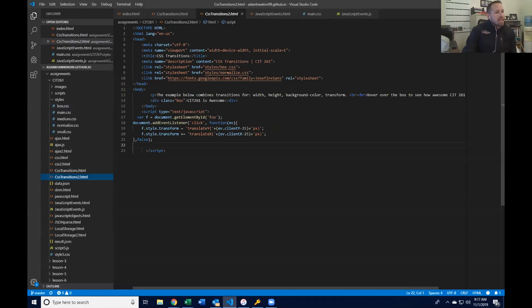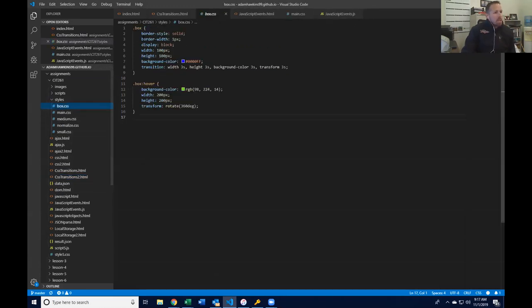Basically what I did is I created a new style sheet, stylesbox.css, and I'll pull it up so you can see it. The way it works is you create two different ones. There's the box, and then the box that is being hovered over. You've got the original color and what it starts at in your CSS, and the box hover.